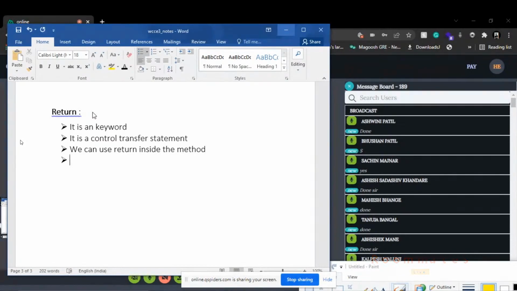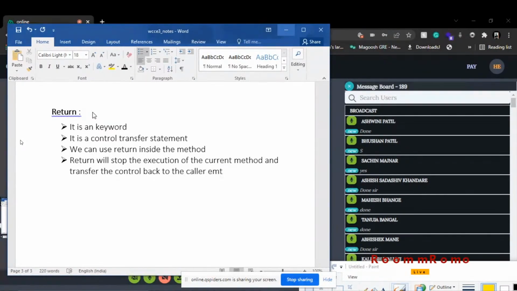Fourth, return will stop the execution of the current method and transfer the control back to the caller method. Back to the caller. What is a caller?